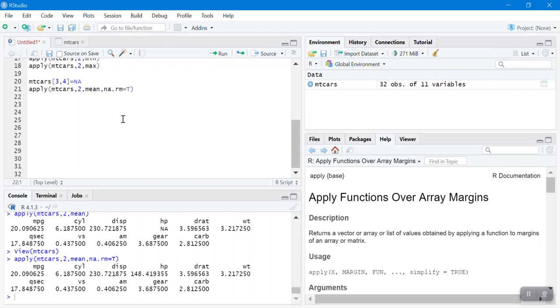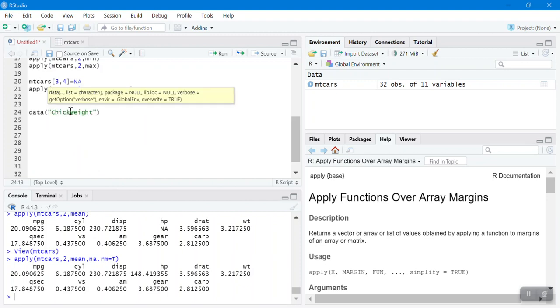Sometimes you have a data frame or data set where the values seem like numbers, but when you use the apply function, you will get an error that you are not able to apply the function. For example, let's load the data of chicken weight.